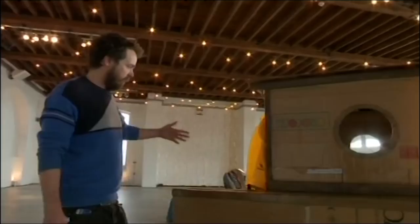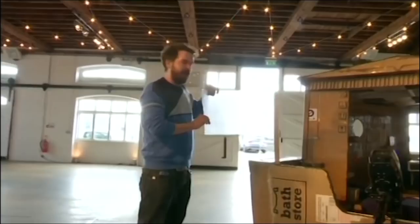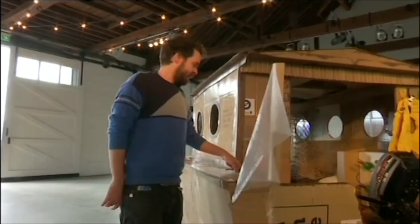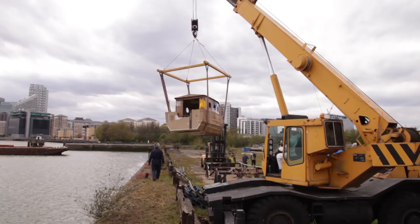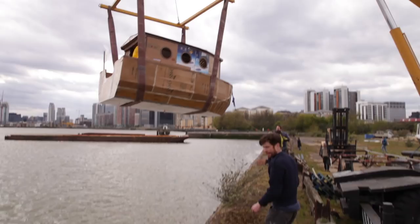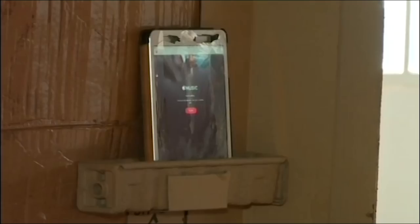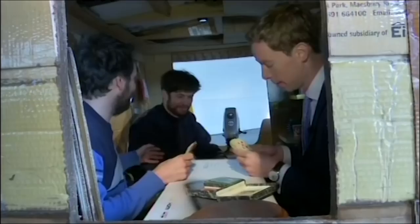Put a normal outboard on the back, just a small one. This is our removable window so that when we're driving, we can see where we're going. Flag here on the back, made from bubble wrap. We've got a cup holder as well. Made from a cup holder. Inside, the boat is also a home. Well, Charlie slept in it yesterday. It's got two bunks, one on this side, one on this side. And was it comfortable, Charlie? It was very comfortable, yeah. We've got a little television there. There's also a wine rack and even a card table, made, of course, of card.